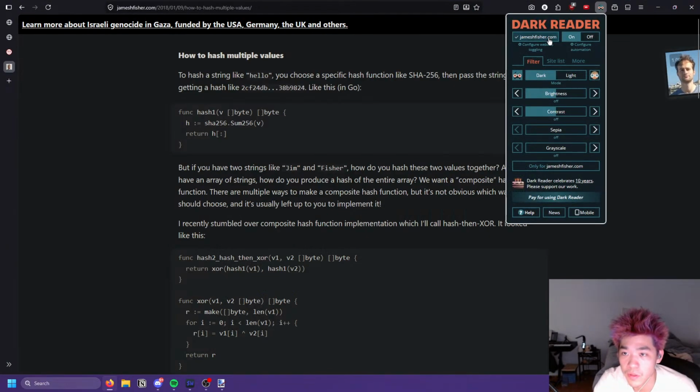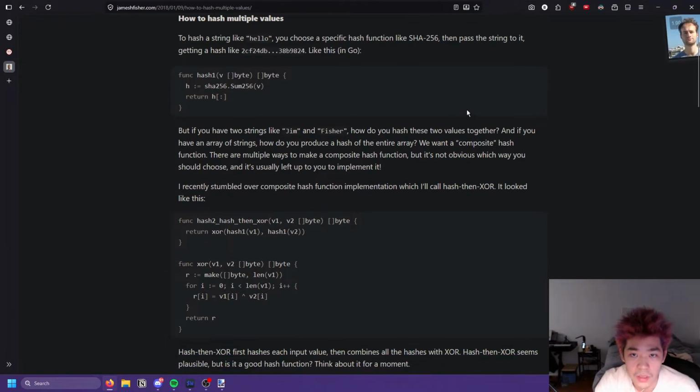Let's make this dark mode. Sure, so that makes sense. We just do that. Yeah, so that's what I want, at least.